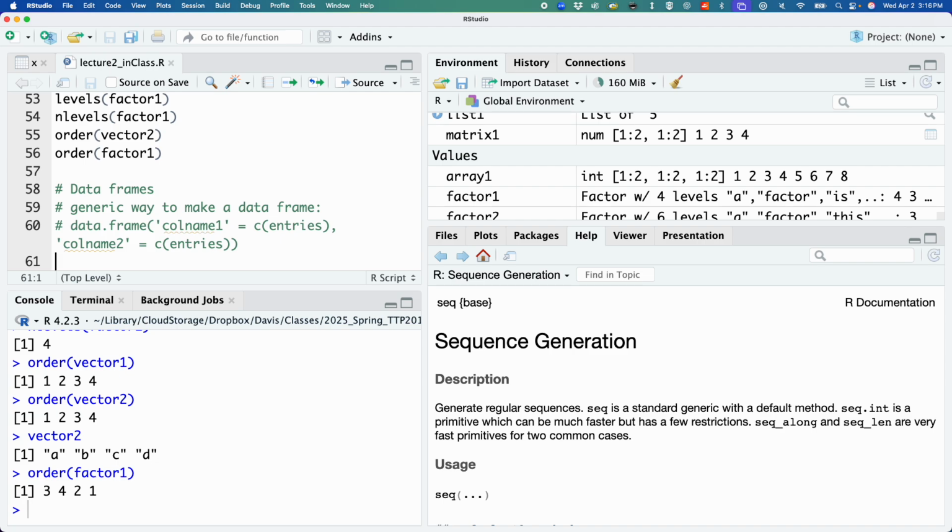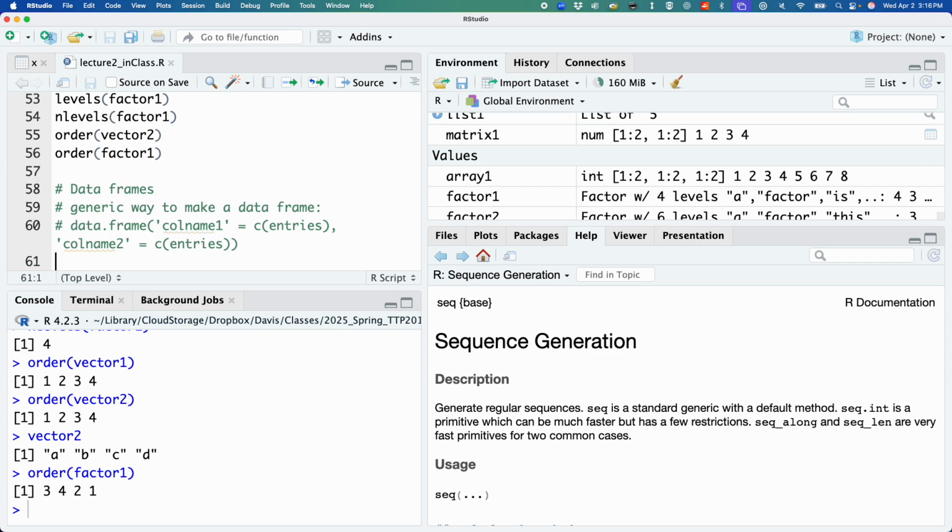So I would really think of data frames as, if you are working in Excel or something, you have a table in Excel, the data frame is the equivalent thing that is holding all the information about that table, okay?